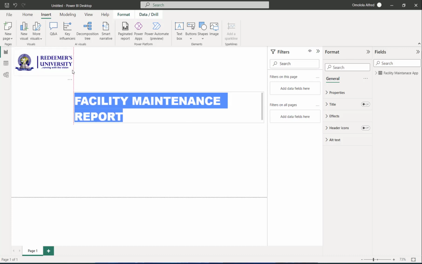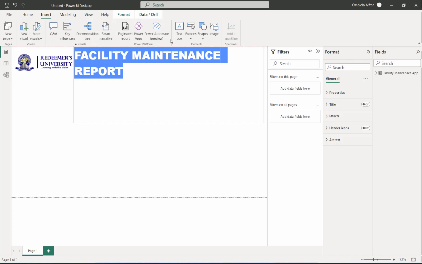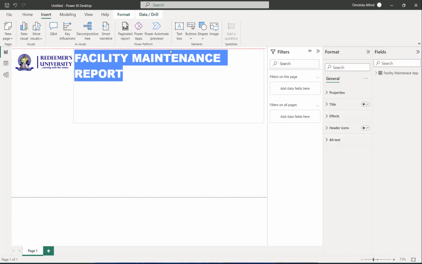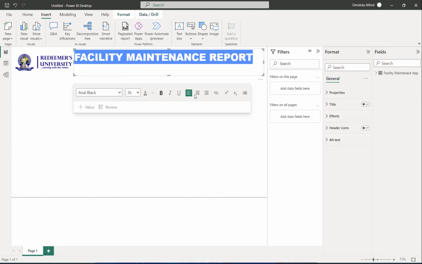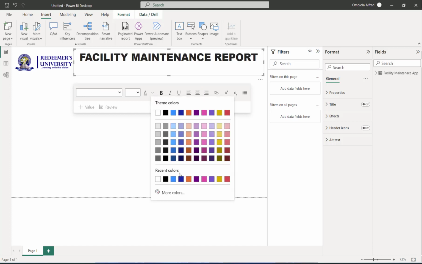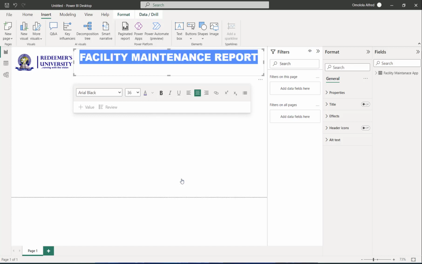All right, so I'm gonna put this guy here. Bring this guy up here. Good. Bring this guy here. Good stuff. So I'm just gonna reduce that size to, let's see, a 36. Let's make this guy come to the middle. Okay. What color should we give it? Should we give it a blue?